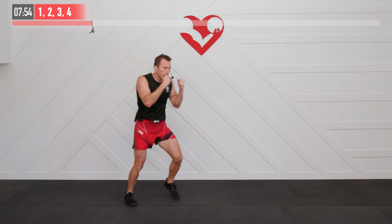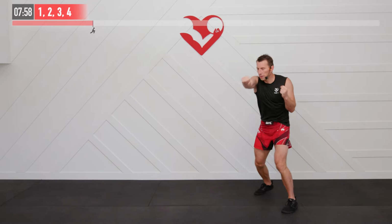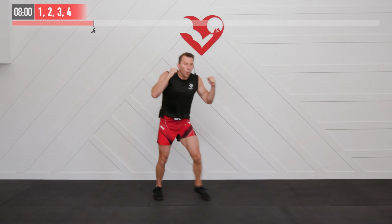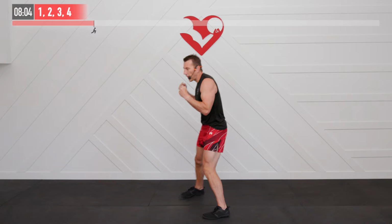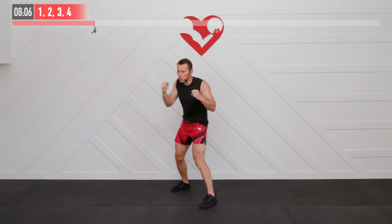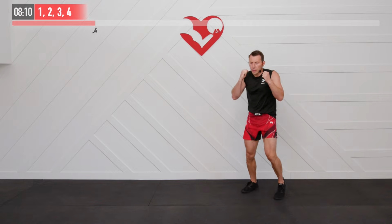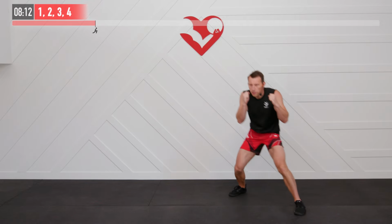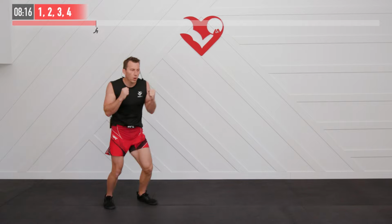One, two, three. One, two, three. One, two, three. I like to move my head after every combination. One, two, three. Getting ready for that counter. One, two, three. One, two, three.